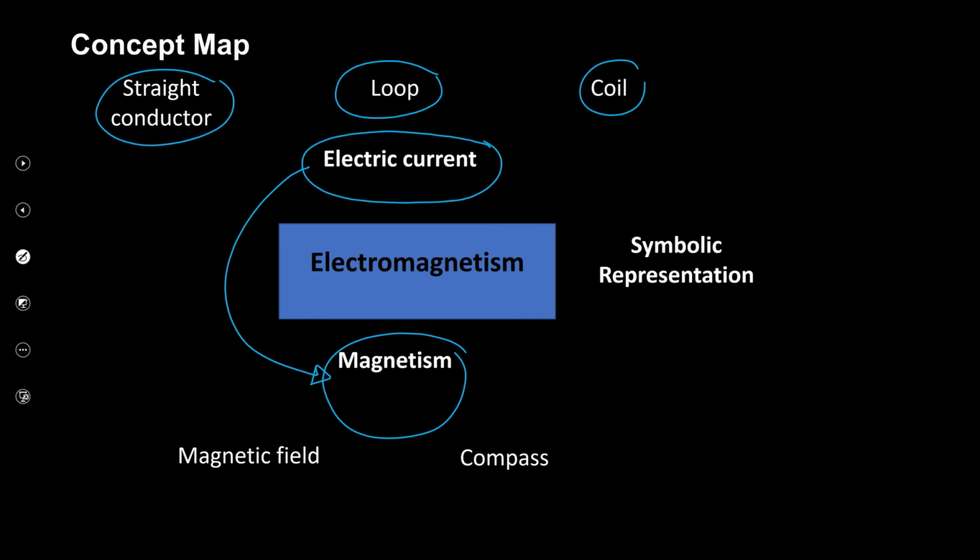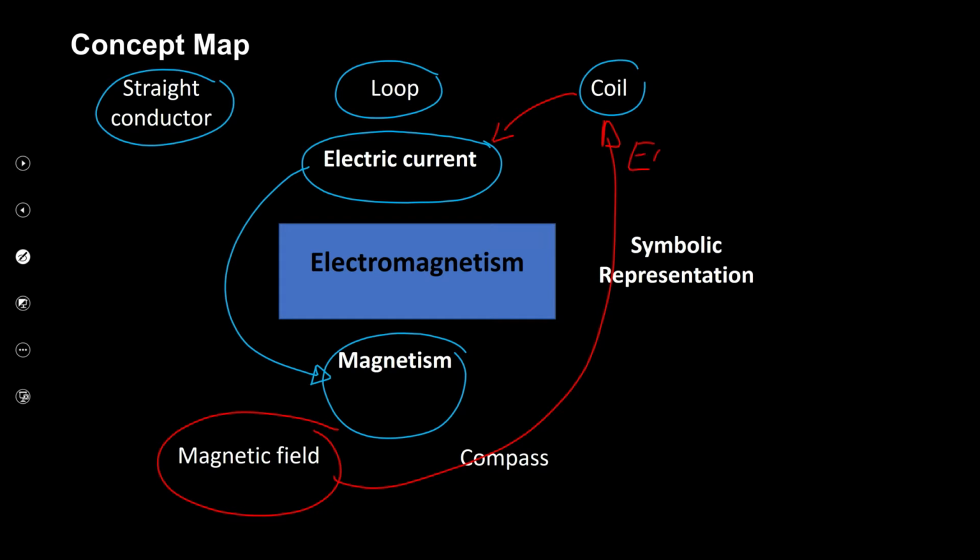However, there's a second option, and it's my favorite one, which says let's rather start talking about doing something to a magnetic field, and let's see if we can do something to the magnetic field and a coil, if we can make some sort of electric current. And so this is called electromagnetic induction.